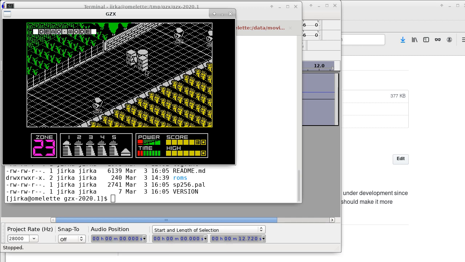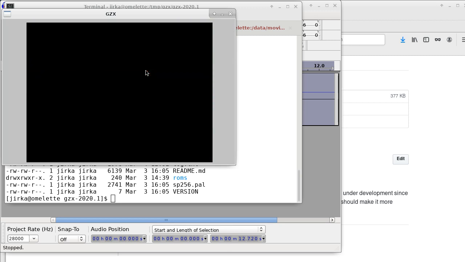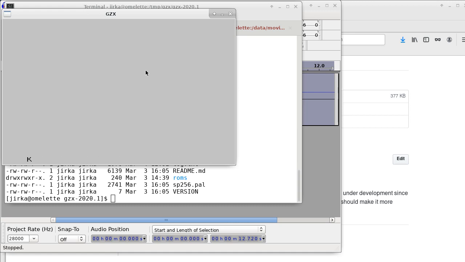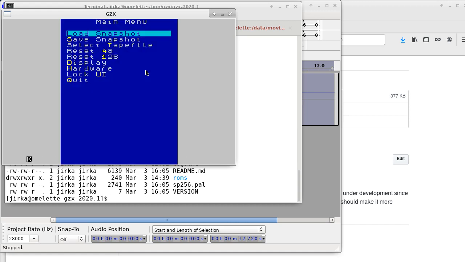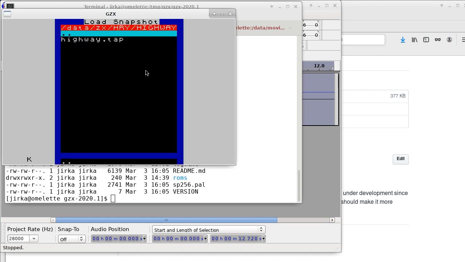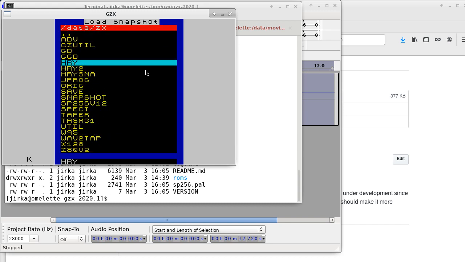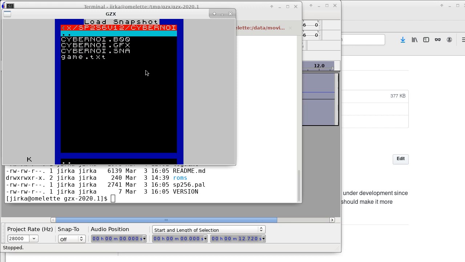Also, as I already mentioned, now you can use the Spec256 emulation directly from the main binary. Actually, in the past it didn't work very well, so now it actually works. So we can hit F3 to load a snapshot, and let's load a Spec256 snapshot, for example Cybernoid.